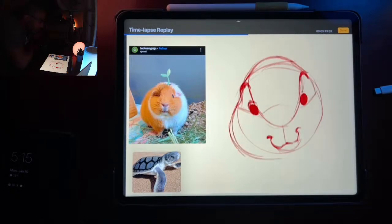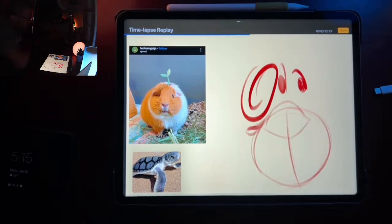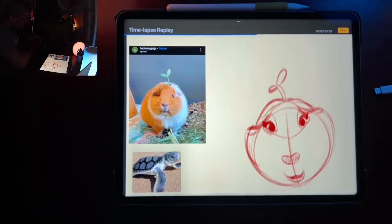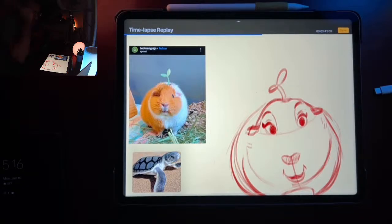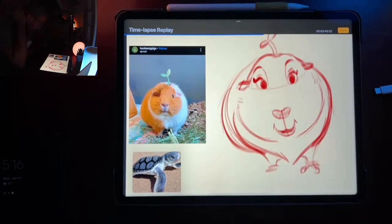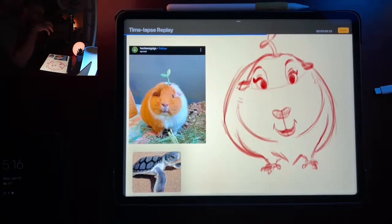There's only so much you can do if you really try to match the anatomy for it to look good. But it's really when you get in that state where you're really loose and you can really just kind of flow. And you kind of can move apart from that actual anatomy and just sort of make it fun, cartoony, and really get into the shapes and have fun with the shapes. That's when it's really fun. So I really like frogs and newts and stuff like that.